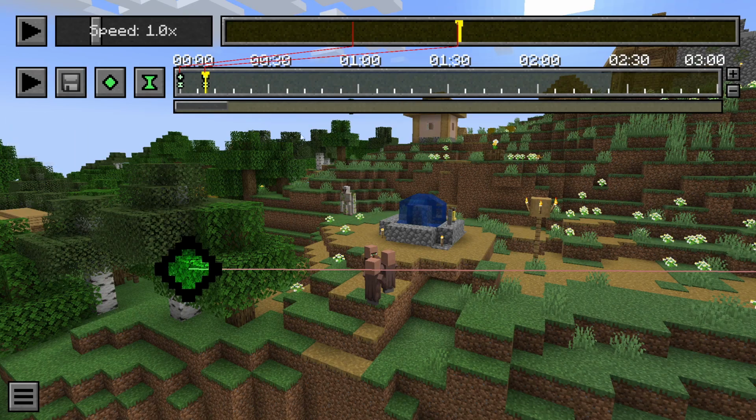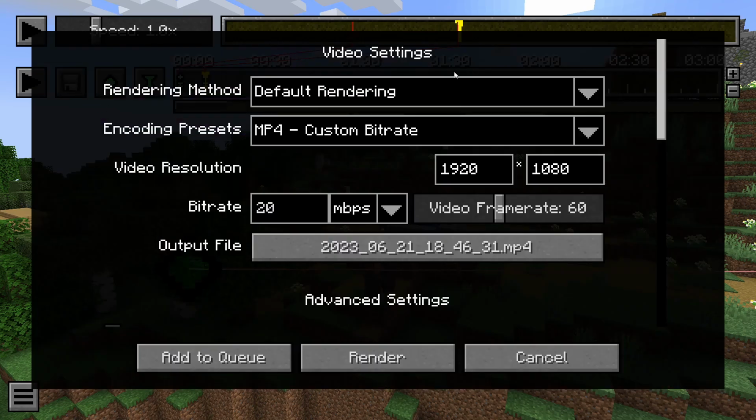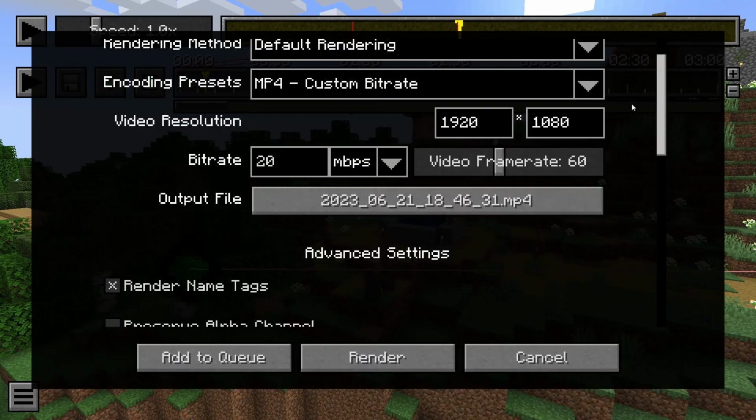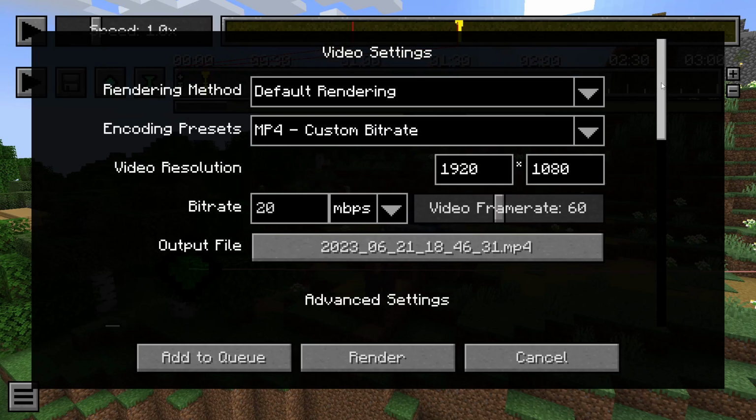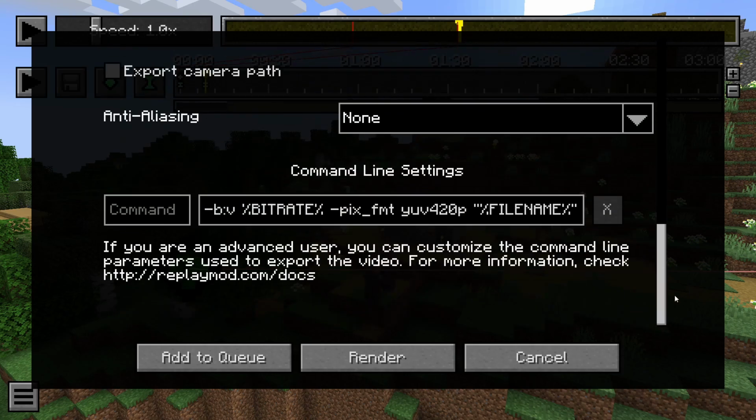Now, if you can see your cursor moving around on your screen, go up here and click Render Camera Path. Then in this window, either use your scroll wheel or the little dude here on the side, and go all the way down. Here you will see a command window.